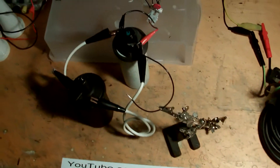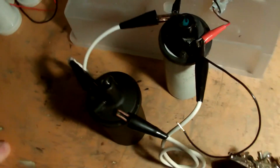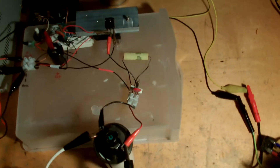Hey guys, I've got a bit of an interesting video for you today. I decided to drive these two ignition coils here. They're wired in a series-parallel configuration, being powered by my good old messy flyback driver circuit. I wonder if I'll ever get around to cleaning this thing up. Probably not.